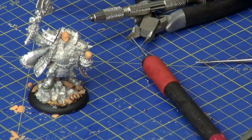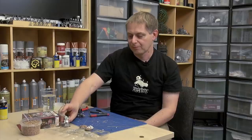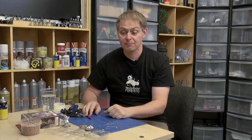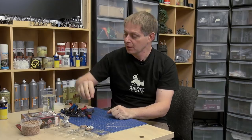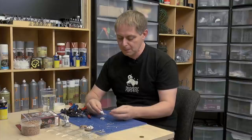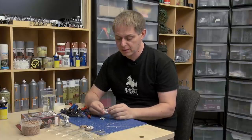So that's the butcher done. Now we've got Justin done, we've got Warren done. I guess we need to do Lloyd and John, right? Luckily, we have two doggies here. It's the same deal here. We're going to pin all of it and we're going to put them on a base.